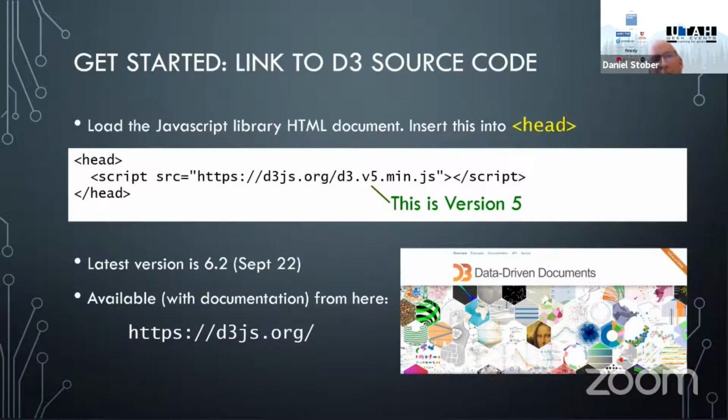For the most part, it works the same, but here's where it behooves you to pay attention. In many of those examples that I showed you on blocks.org and on the Observable web page, for example, when you go to get the code, you have to pay attention to which version of the JavaScript library it is, because there are things that change over time.